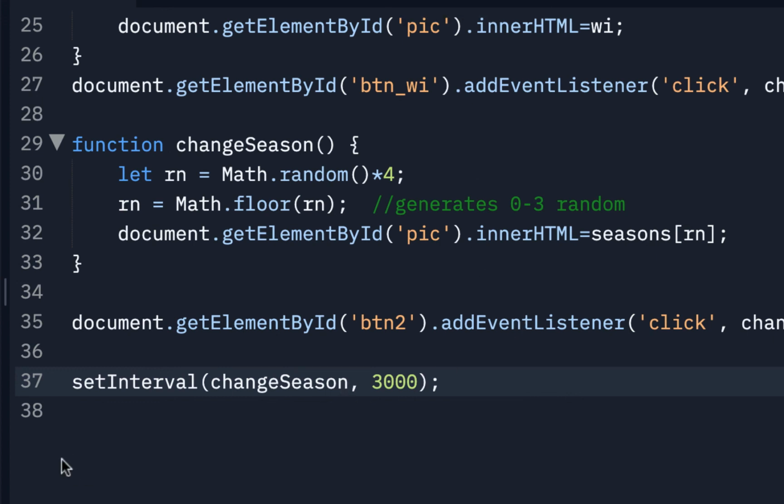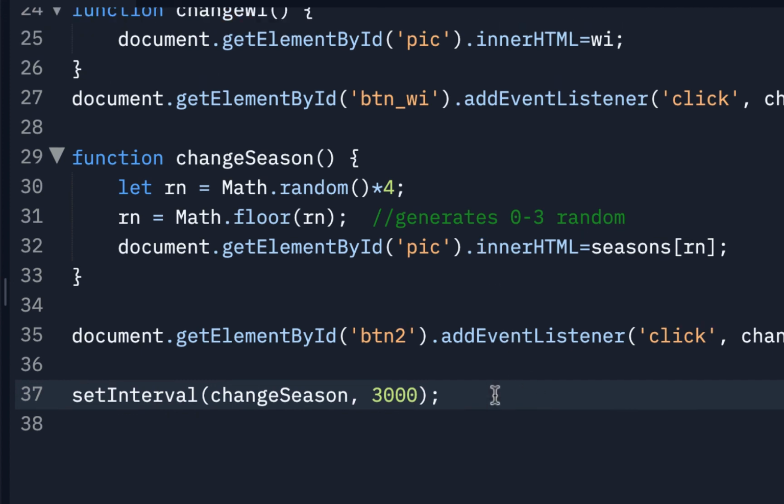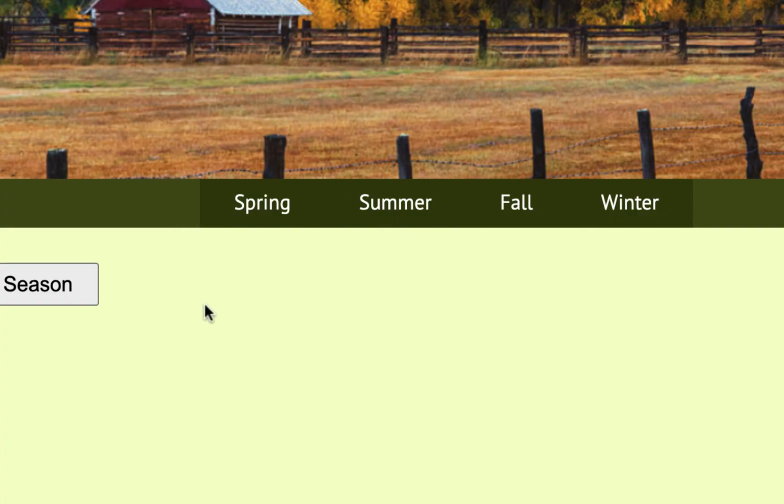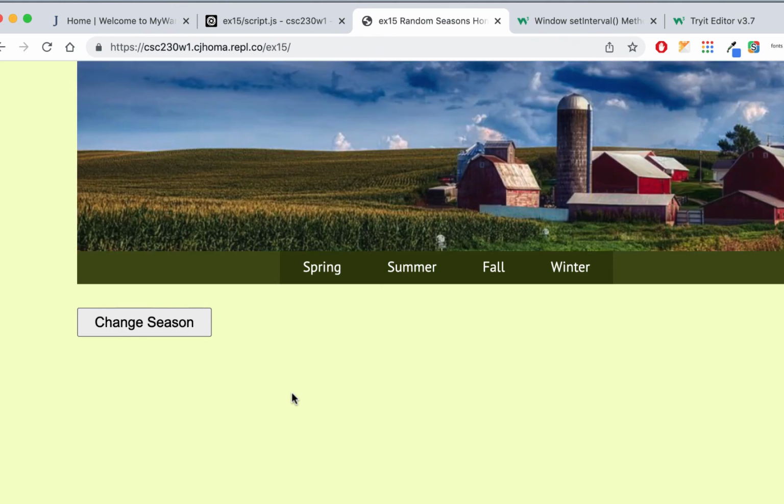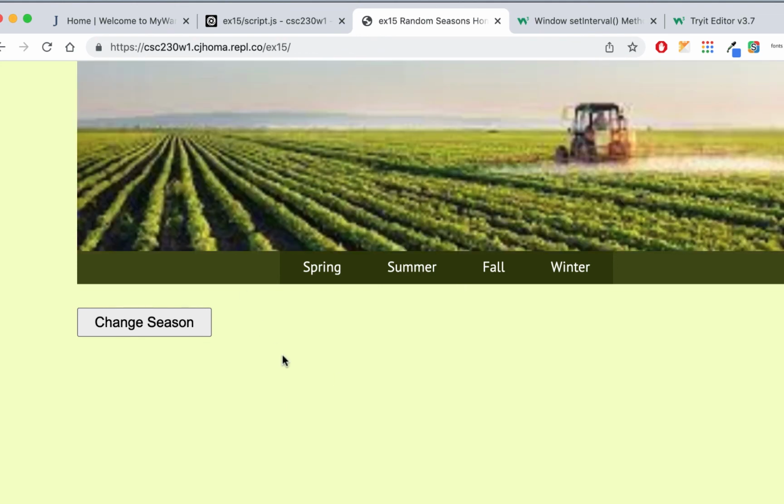So if you just put the function alone and you didn't have setInterval, it would change every time you refresh the page. And this way it has a button. And I'm not saying, again, you should have a button, but I wanted to show how to do it with a button. So that's about it. That's all we have to do with this. I guess we didn't really have to copy the whole folder just to do this because we kind of added on to it, but there it is, it's working. So these things are working right now, and that's all you have to do for EX15.